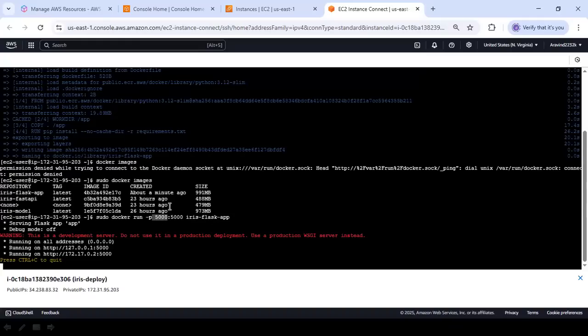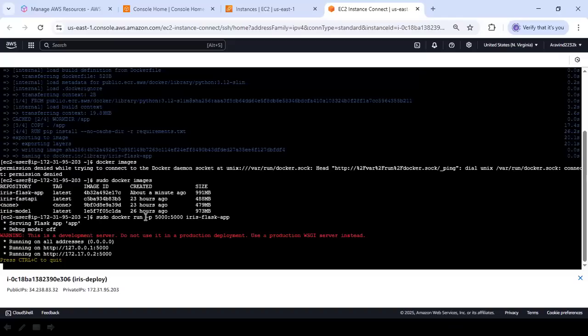In our case, it is the EC2 server, so this is my EC2 server's port number. This is my container port number. We are mapping the machine port number with the container port number. This is what allows us to access our app from our web browser, so you need to do this, otherwise it will not work.